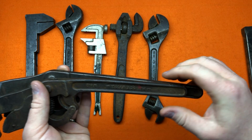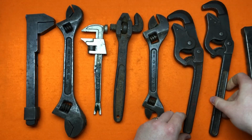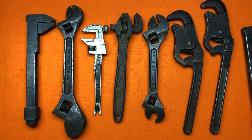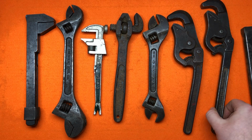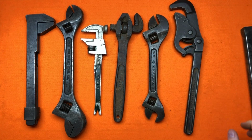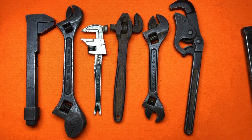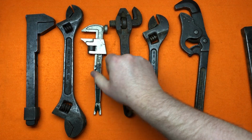So it's longer, isn't it? But not by much, about an extra inch longer. So not sure which is the earlier. Is the earlier the shorter or the longer one? Kind of interesting, but I'm still on the lookout for a Bulliard number 3, so the search goes on for that one, but not too bad. So yeah, we've got some pretty interesting items here nonetheless. You'll have to say in the comments which one you think is the nicest.